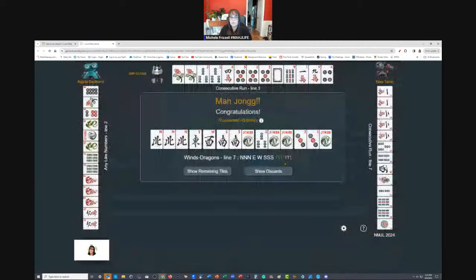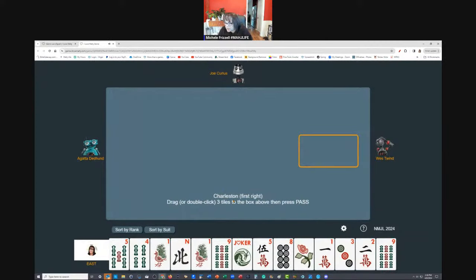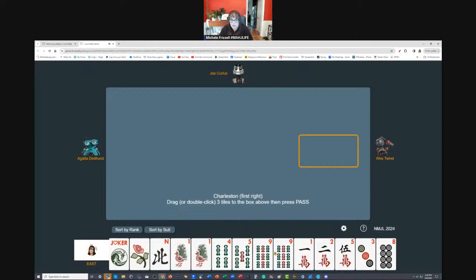Mahjong. Woohoo! We got news. Yeah, it does. Okay, news. News with like numbers. That was a nice little switch that they did from last year. All right, let's play again. Hopefully we can squeeze in two more.